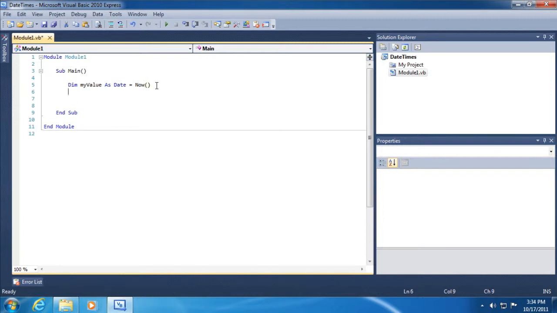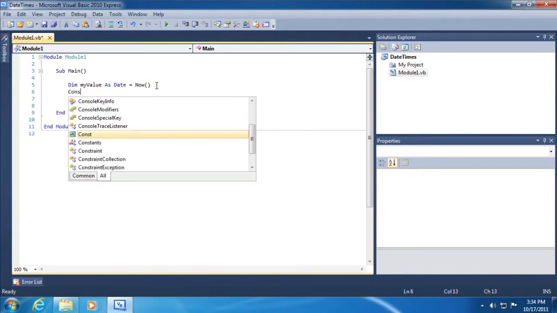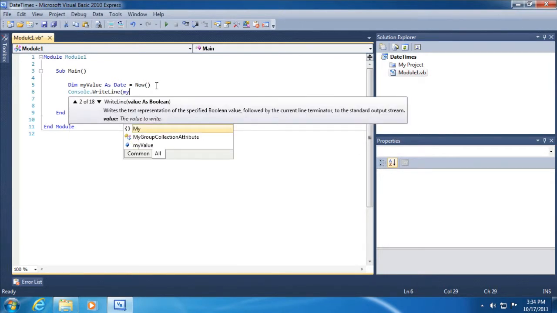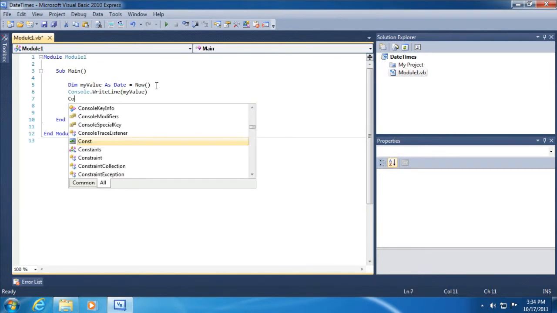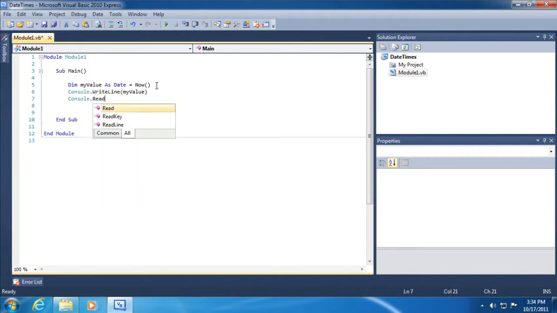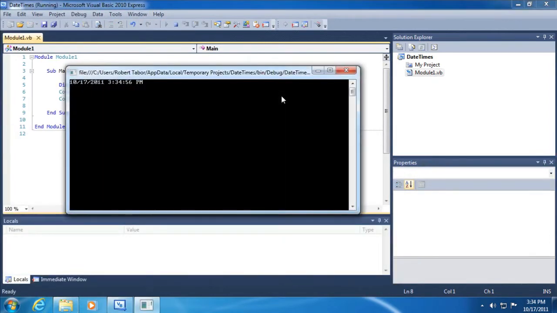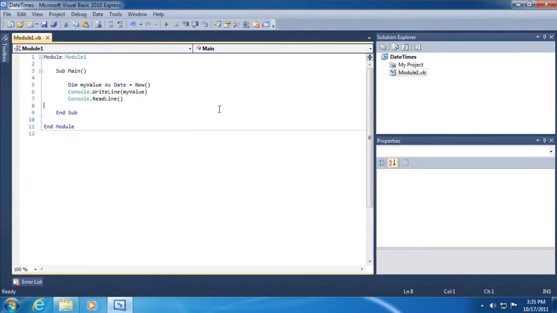Now that we have that in a variable, let's go ahead and just write that out as we've done so many times in the past. And let's go ahead and execute our application. And you can see the date and time when I'm recording this video, okay? So as I said, this will return the current date and time.